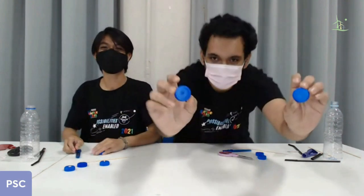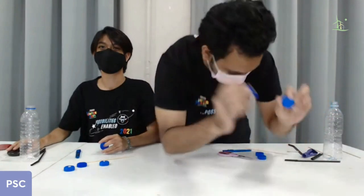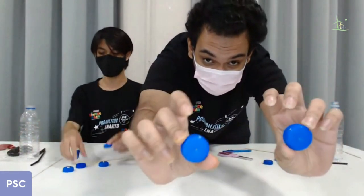So let's do it together with us. Remember, it should not be too big or too small, just enough to fit the skewer. Right in the center. All right. Have you done yours, Nicholas? Yes. Can you show? See the holes? And another two more. In total, we got four bottle caps with holes in the center.